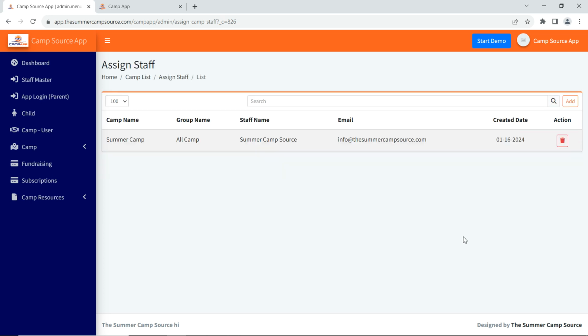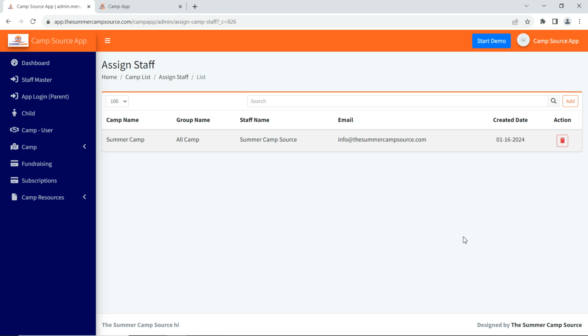It has links to the App Store, a little bit of information on the app, and this is the same email that your parents are going to receive when you add them to the system. Now, when you add your parents to the system, you're going to be able to do that in bulk. We do have an import-export process where you can upload your entire roster and do your entire camp in one shot. Again, we have more tutorials and detailed step-by-step guides on the support page and within our user guides, where you can get into how to add your parents to the system when the time comes.